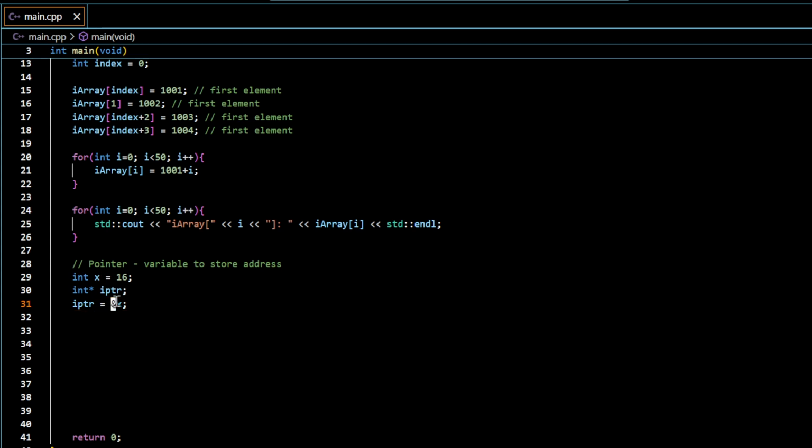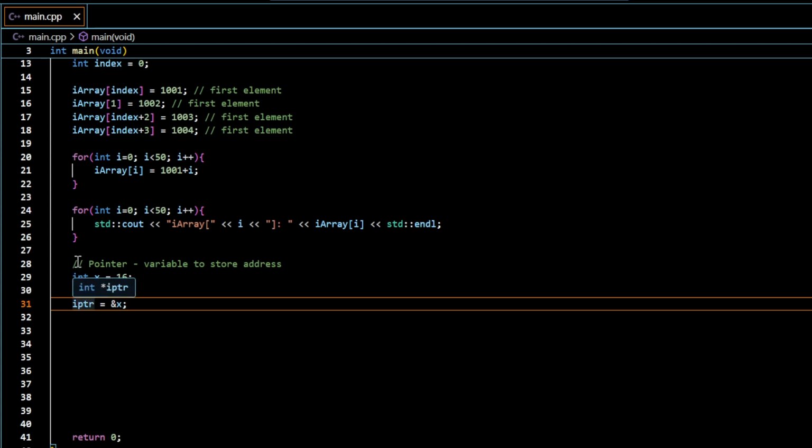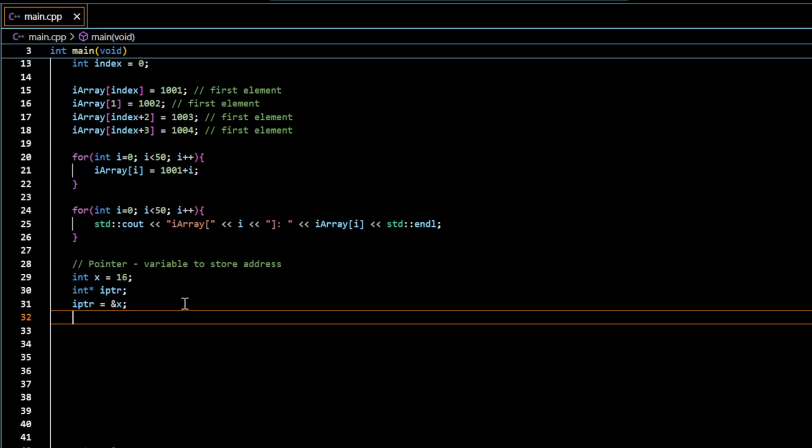So this is an expression. When it is executed, it returns the address of variable x. So now x is holding data 16, and iptr is actually pointing to that variable.